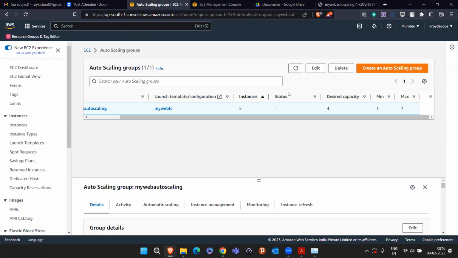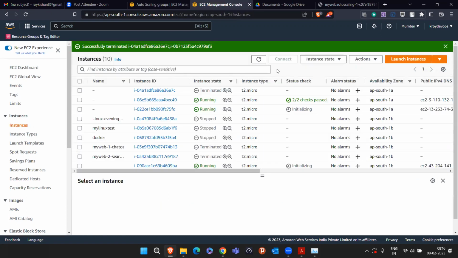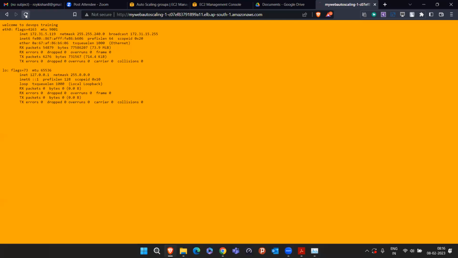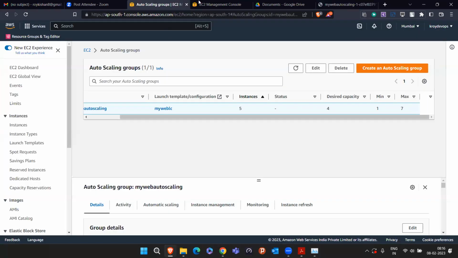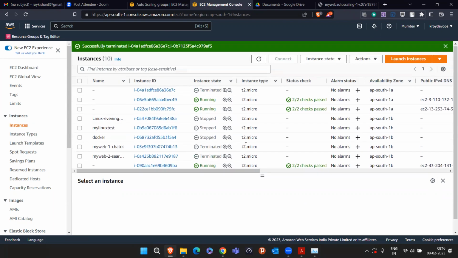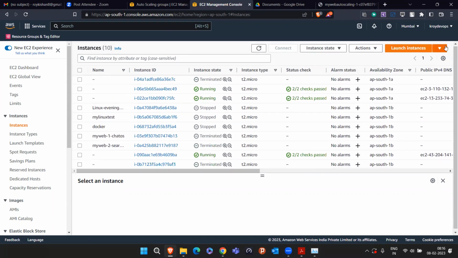Come to auto scaling and let's see the current number. Desired is 4 currently also. Now 3 instances are running. Let's see if my website is still visible. If I refresh this, see, the website is visible now from a different IP address, 9.30. So from the client side, there is not going to be any problem. They will be able to see the machine at least, because some of the machines will be running. Even if I quickly terminate all these three also, they will launch them quickly. So that is the benefit of the auto scaling group once you are attaching it. These things you have to keep in mind.